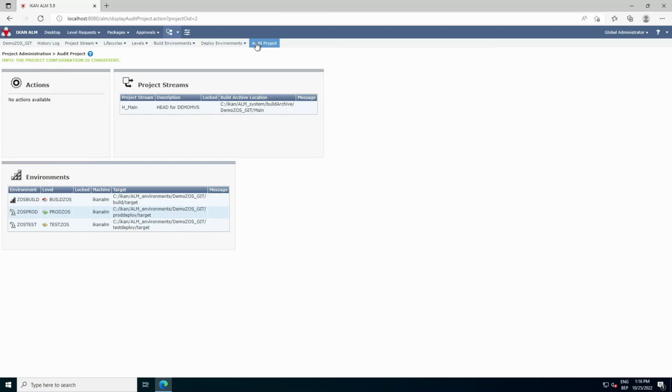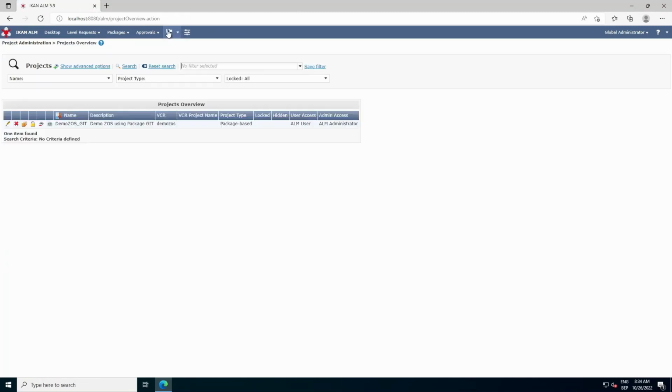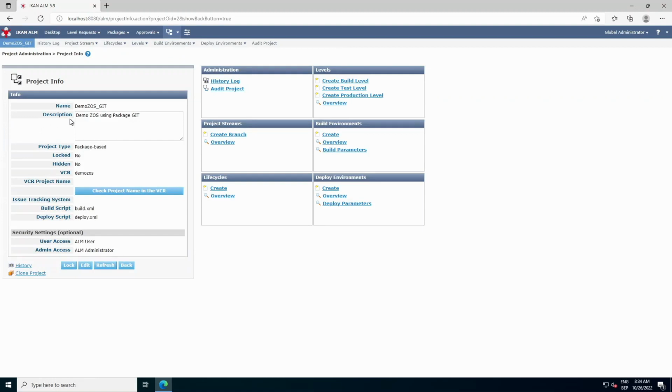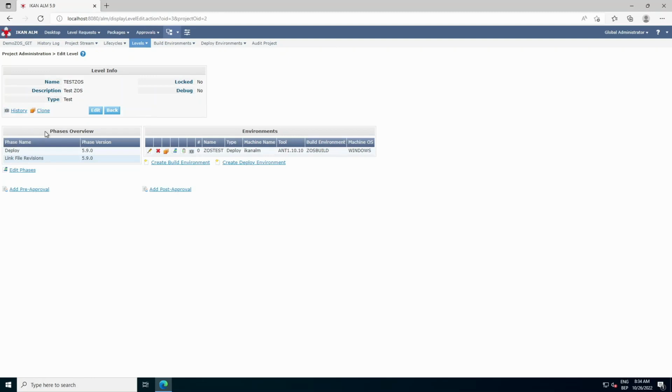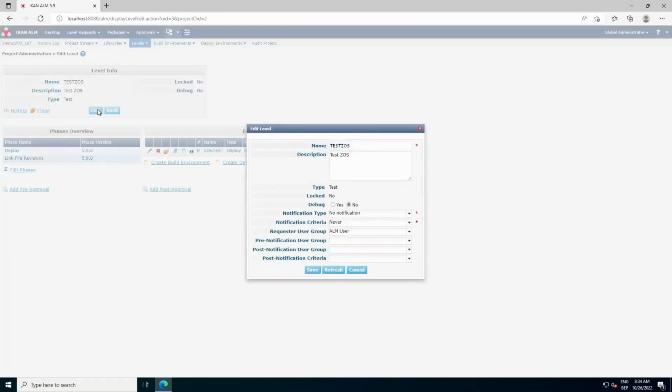Likewise, the production level is the next level after the test level. Since test levels and production levels are similar, apart from the notification options, this topic applies to both. In the project administration, let's edit the project. We go to Levels Overview, click the Edit icon for a test ZOS level, and then click the Edit button on the Level Info panel.